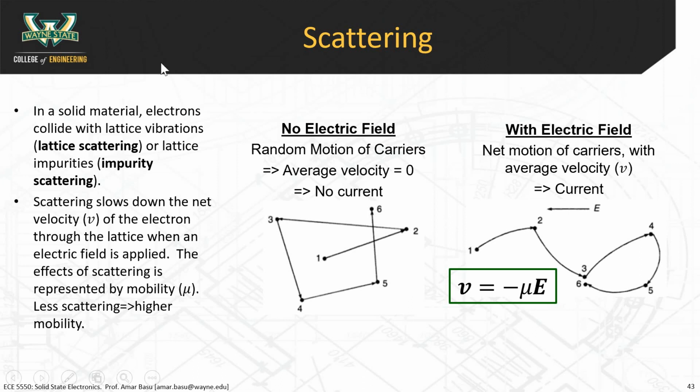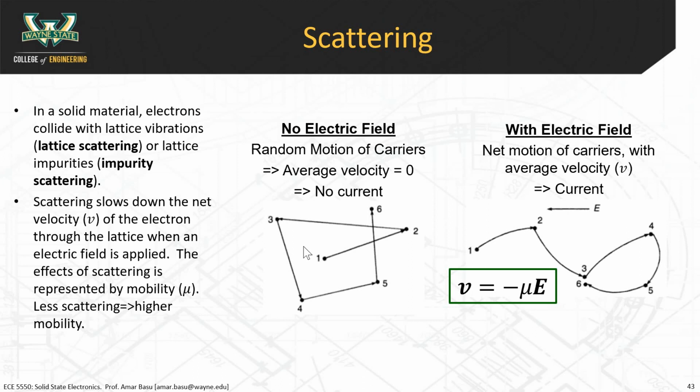So if you imagine that there's no electric field, you just have the semiconductor material sitting there. The electrons still actually move. They move in a random fashion at any non-zero temperature. If you're at absolute zero, then the electron movements stop. But if you're at non-zero temperatures, like room temperature, the electrons are moving around, but they're moving in random directions.